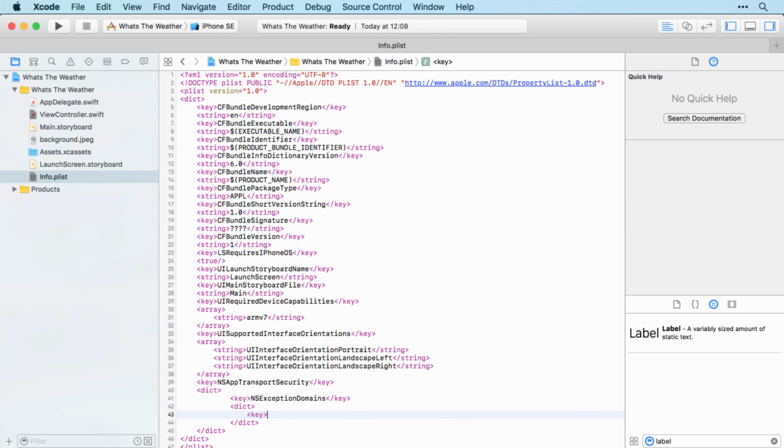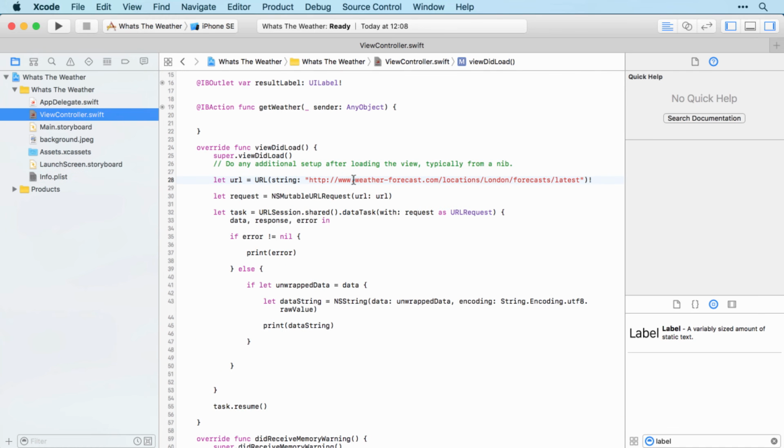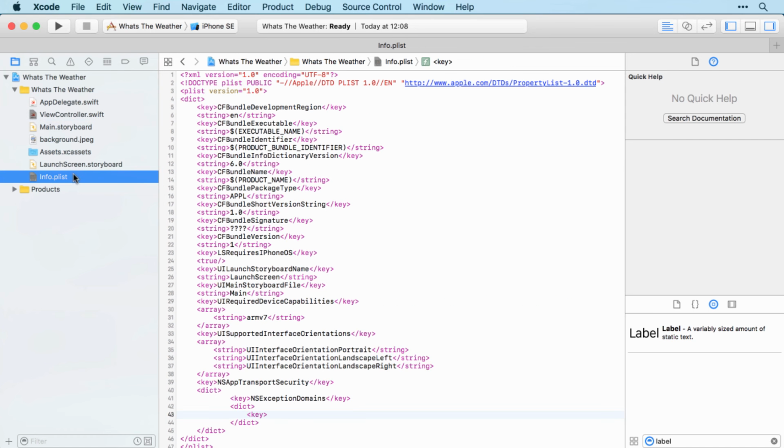which is going to have a key of the domain that we want, which is weather-forecast.com. There we go.